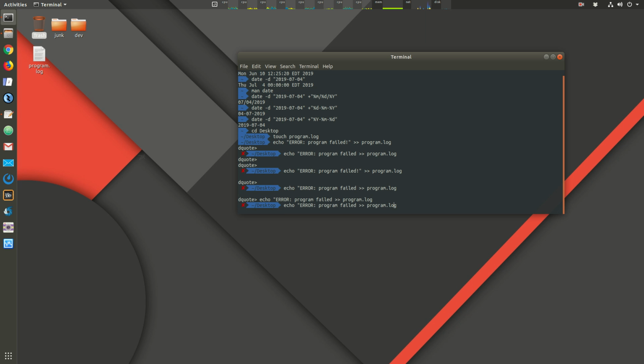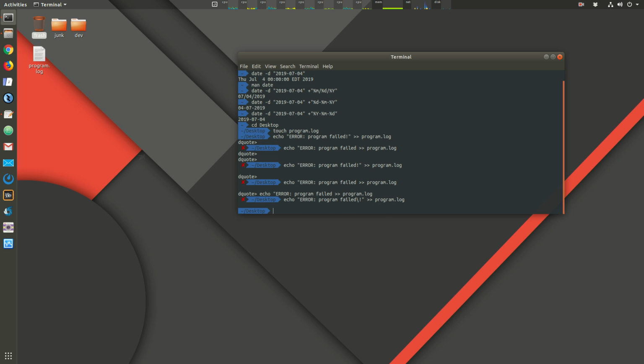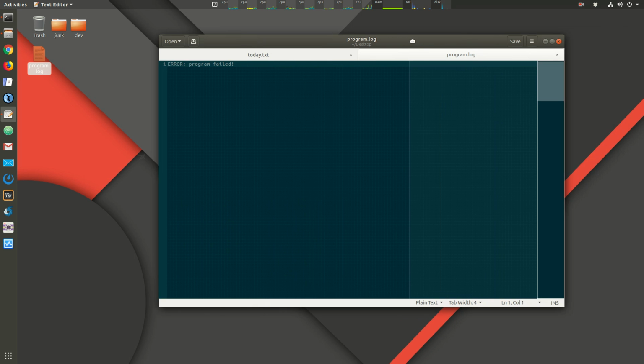Oh, the exclamation point is a special character. Alright, so inside of the string, I had to say backslash because the exclamation point has a special meaning on the command line. So I open this up, and we see we have error, program failed.